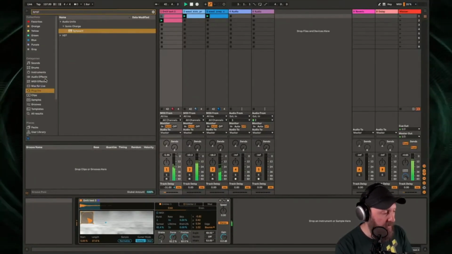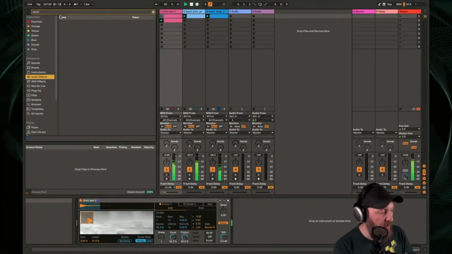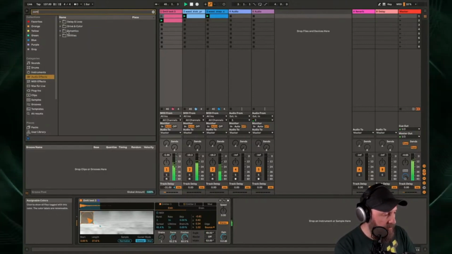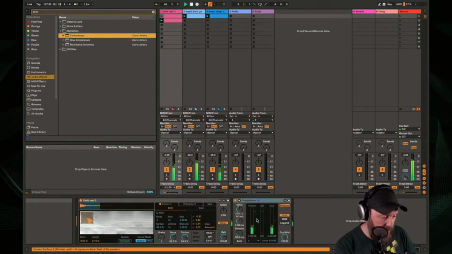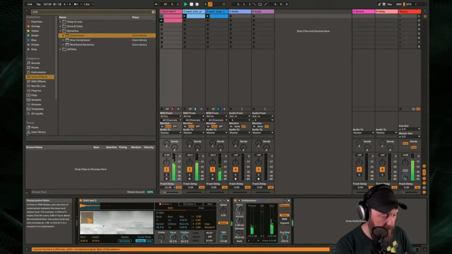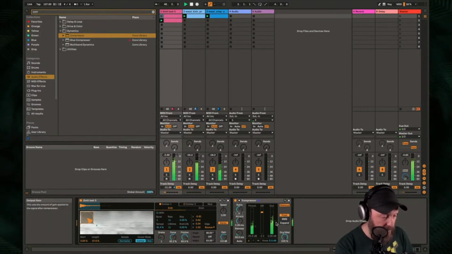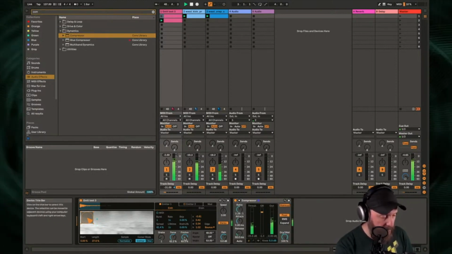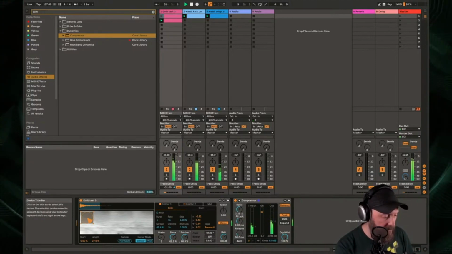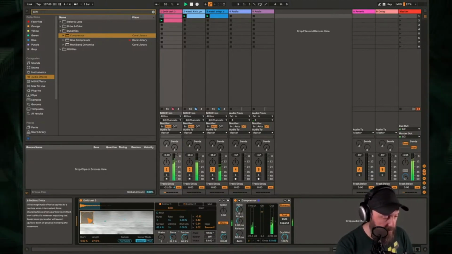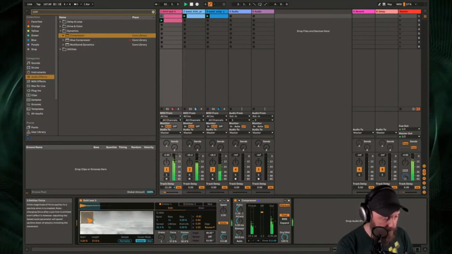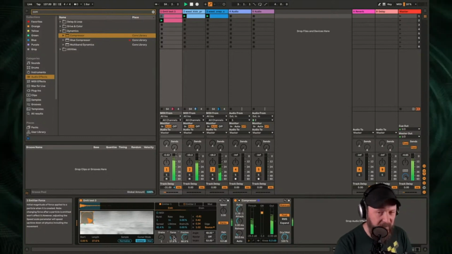This sound needs a compressor on it. The levels are all over the place. That sounds crazy.